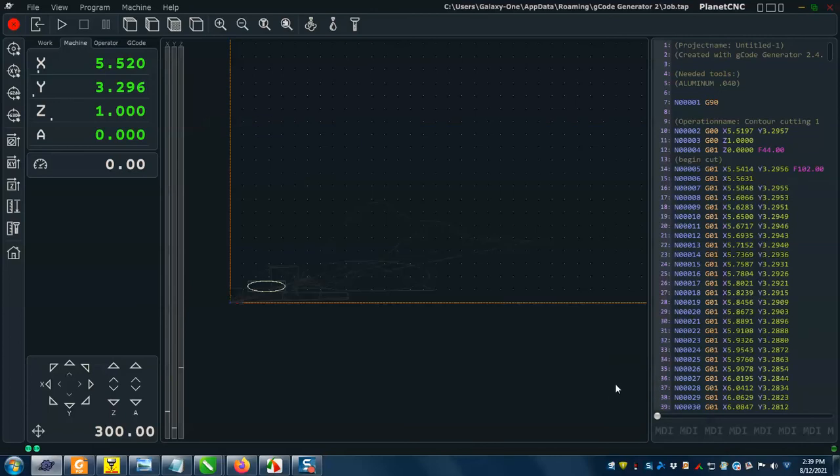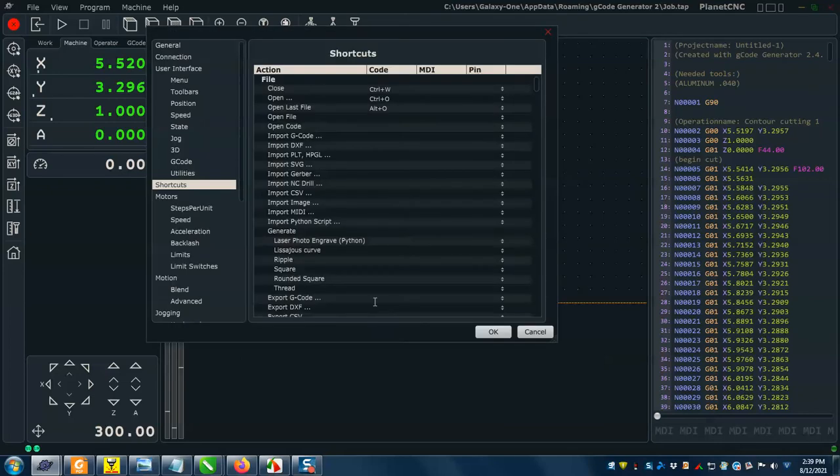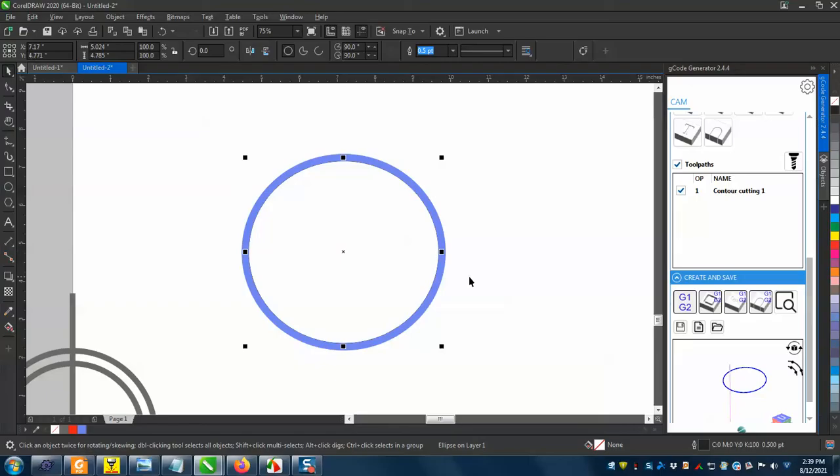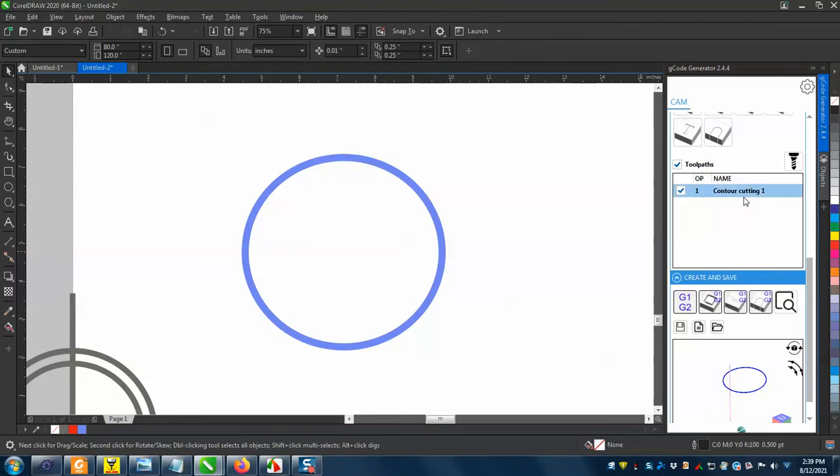If you go to the settings, I have it set up where I open the last file with Alt O. So watch this. All I have to do is press Alt O and watch how the Gcode is going to change. Boom. Okay, I guess it was the same before, but let me show you so you can see the beauty of this.